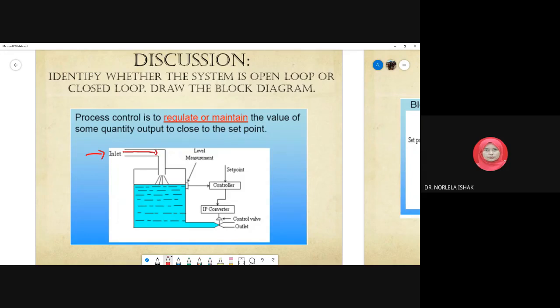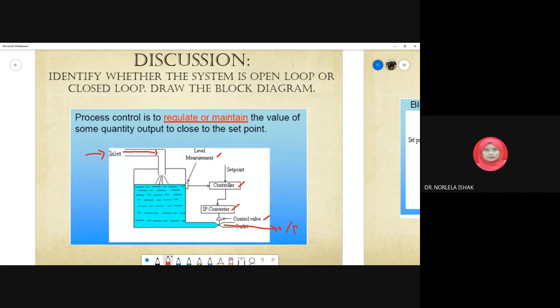They show a level measurement and the controller. They show the IP converter and the control valve, and then this is the outlet, meaning your output.